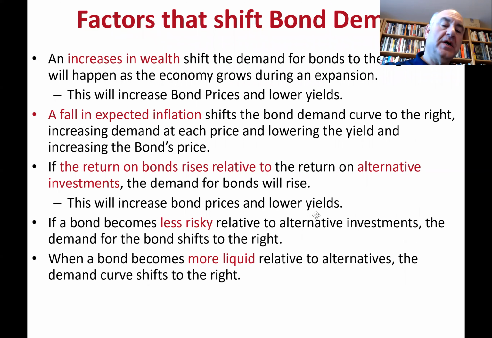On the demand side, increases in wealth are going to increase the demand for bonds, because individuals will make a choice between stocks and bonds and liquid assets, but they'll have more of all of those. So this will tend to increase the demand for bonds. Again, if there's a fall in expected inflation, it's the reverse of when we had inflation driving the supply side. If there's a fall in inflation, then people will look at bonds as a better asset to hold, because with a lot of inflation, it's weeding out the real returns of the payments that they're getting. Whereas if there's not much inflation, it's going to hold its value over time.